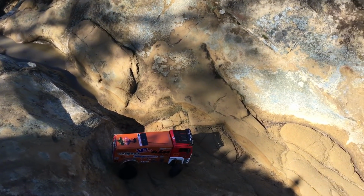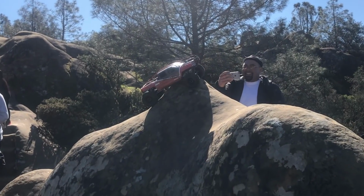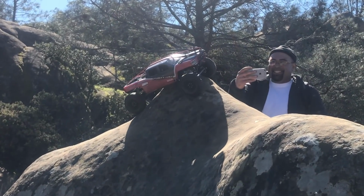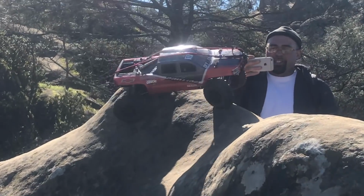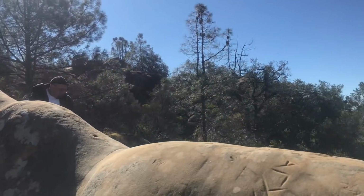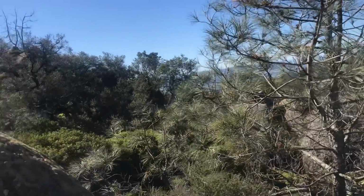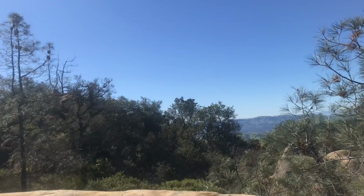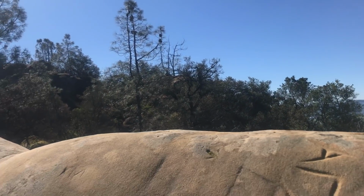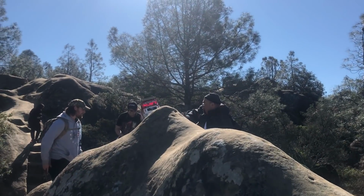Nice. See the face plant. Back up there. There you go. Like that. There you go. Just trust it. Good job. Ooh. What happened there, man? Axle snap. Did it? Yeah, we got it on tape. The axle snapped. Hold this real quick.